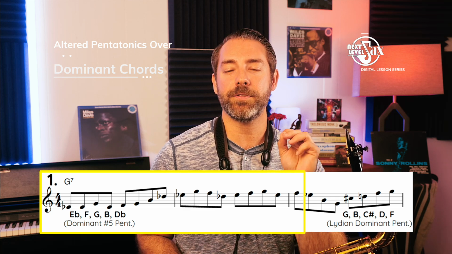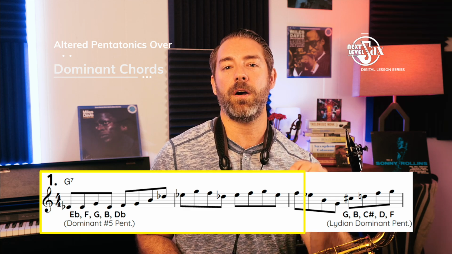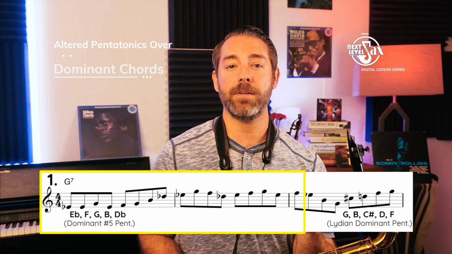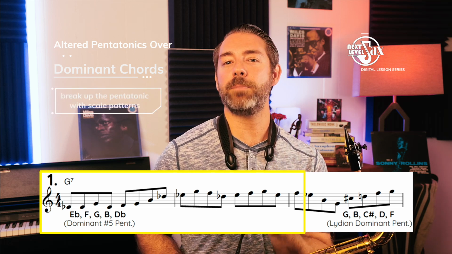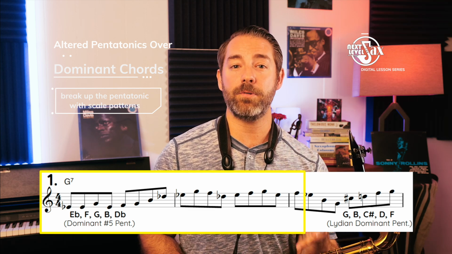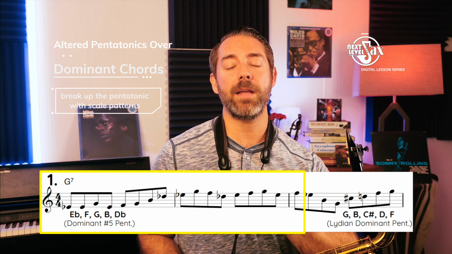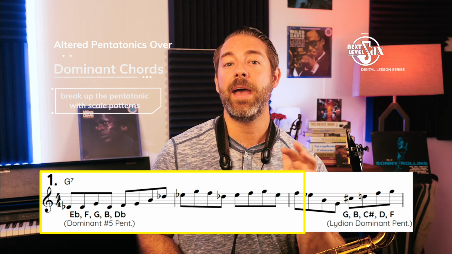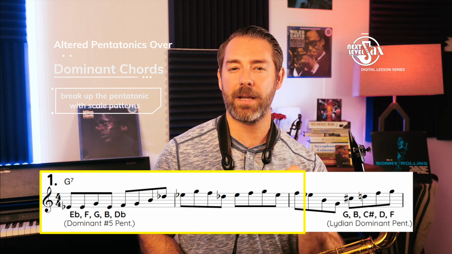Again, we're looking at just the altered pentatonic, which is our dominant sharp 5 pentatonic. Throughout, I'm basically treating the altered pentatonic just like any other scale pattern or any other melodic motif. I'm trying different inversions, I'm trying different ways to create tension and really unique shapes. Check it out.